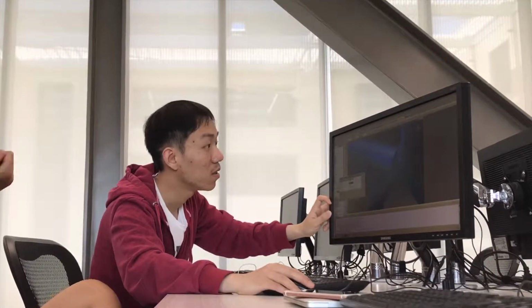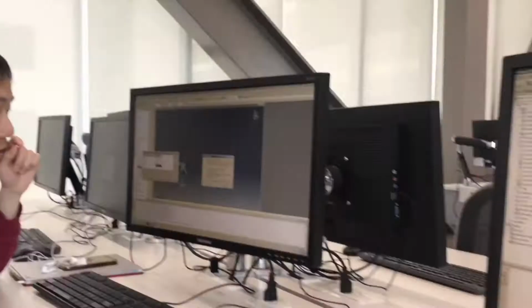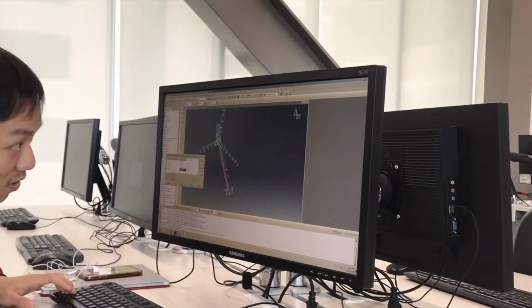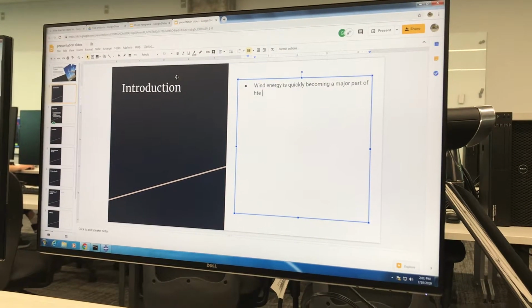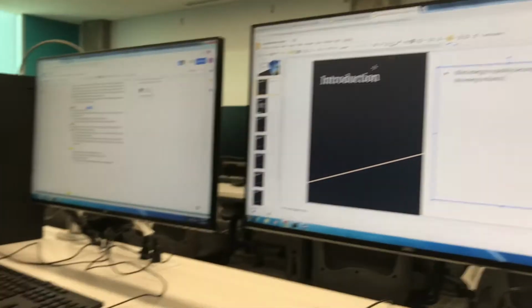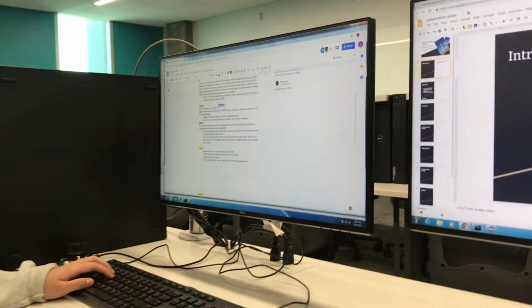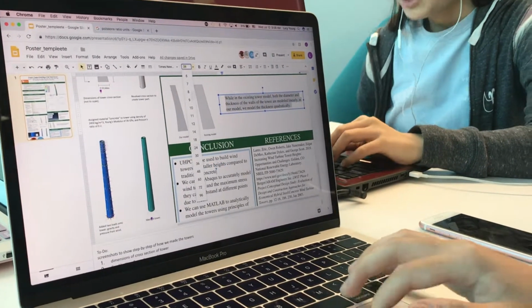In the fifth and sixth weeks, we finished modeling the wind towers. We ran into some problems getting the results from Octave and Abaqus to match, so we spent most of the week troubleshooting these problems. In the end, we were able to get matching results when modeling a 100-meter tower with gravity and wind force loads applied to it. We then put our poster together with all of the models and graphs that we generated.